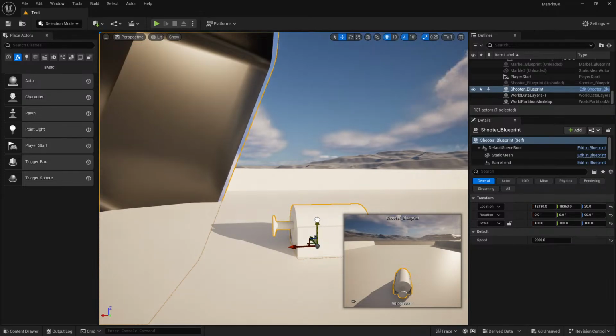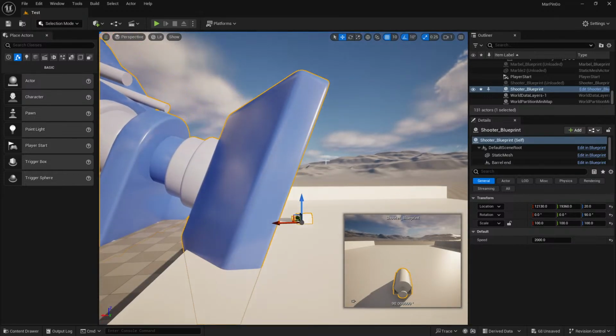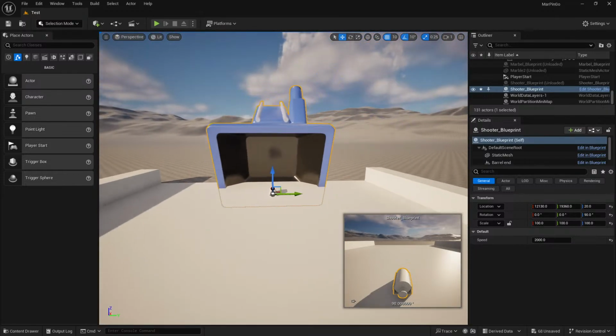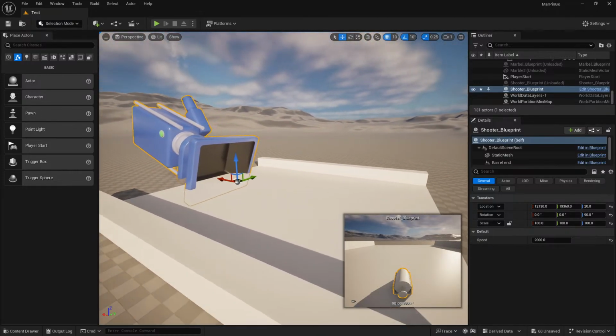See, it's a bit dipped into the ground. That's about as good as we're gonna get. But that looks really, really good. So we got all of that.